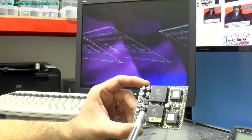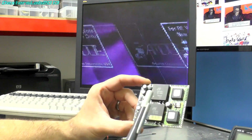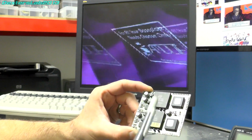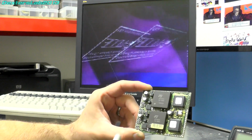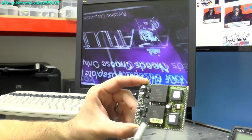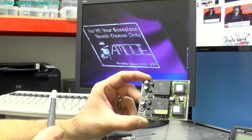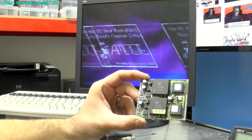So with the help of a couple of good friends, I'm going to be looking at replacing this IC with, I'll say, a modern replacement. It's not really a modern replacement because it's out of production as well. But it is a lot more modern than this, and it should be completely reliable. So let me turn all this stuff off so it's a bit quieter, and then I'll show you what I've been working on.